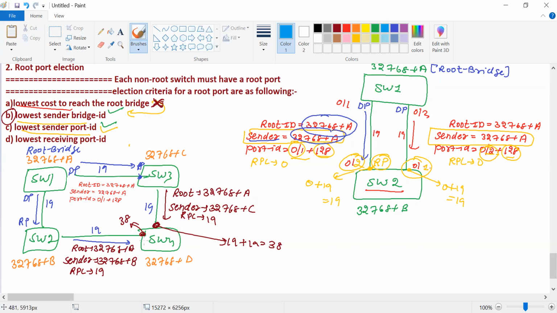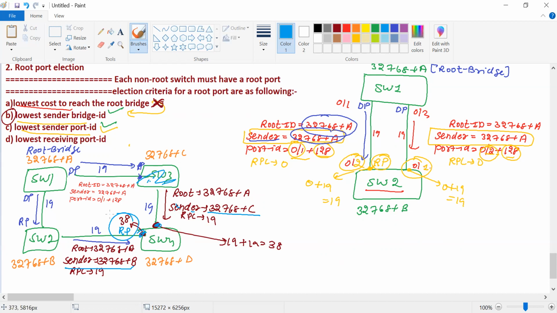On this port, the sender bridge ID is 32768 plus B. On this switch port, the sender bridge ID is 32768 plus C. So B is the lowest bridge ID. So this port will become the root port.